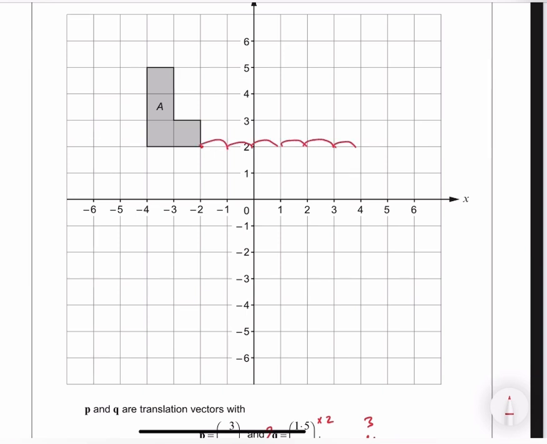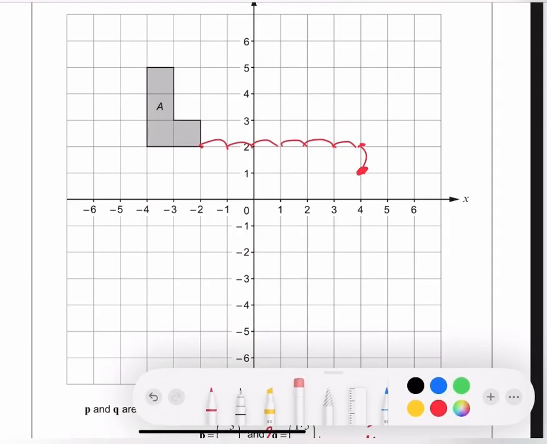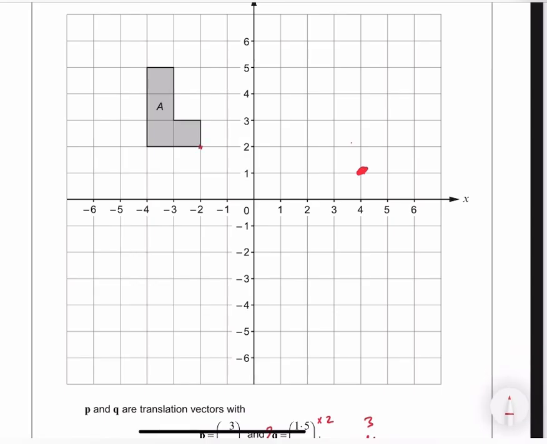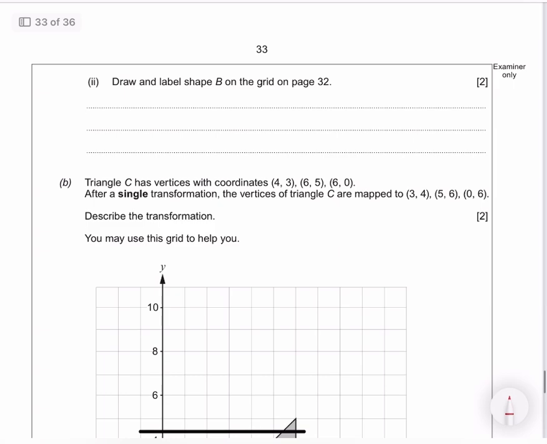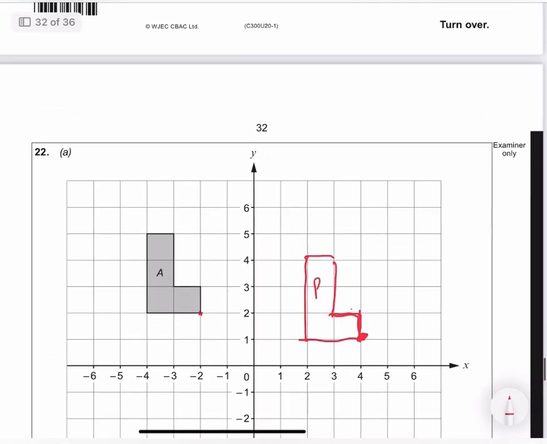Okay, just pick any point on your shape. I'm picking the bottom corner, and I'm moving it 6 squares right and 1 square down because the vector was 6 and minus 1. Okay, I've rubbed the lines off so you can see, and then I draw the rest of the shape as you see it on the screen. So 2 squares, 3 squares up, 2 down. You still have the same L shape; it just slides to the right. Okay, and just put B on it. It says we need to label it. So here you go, we've done it.